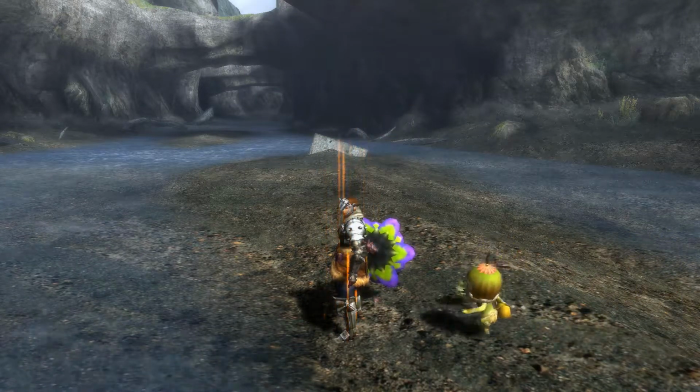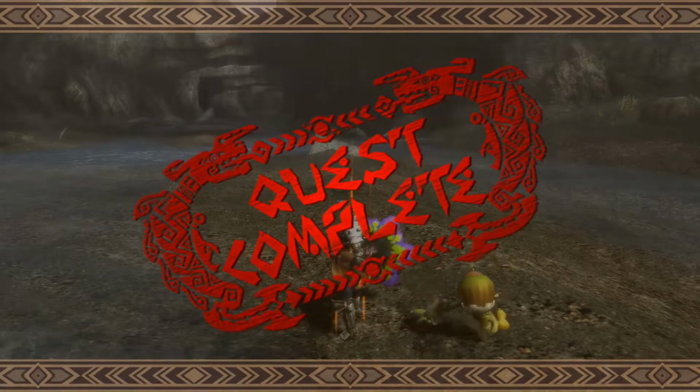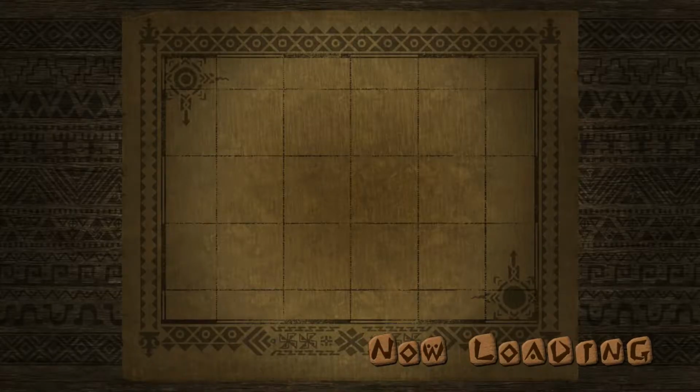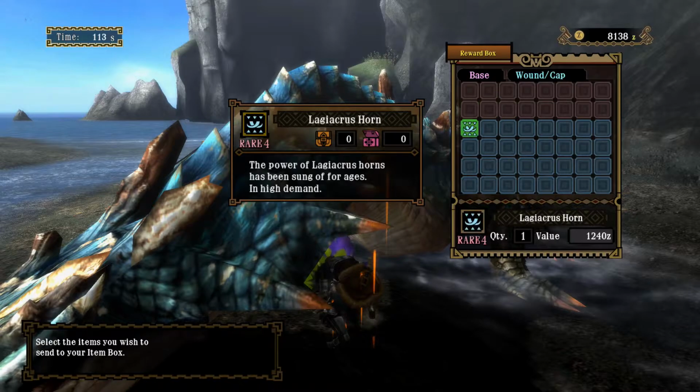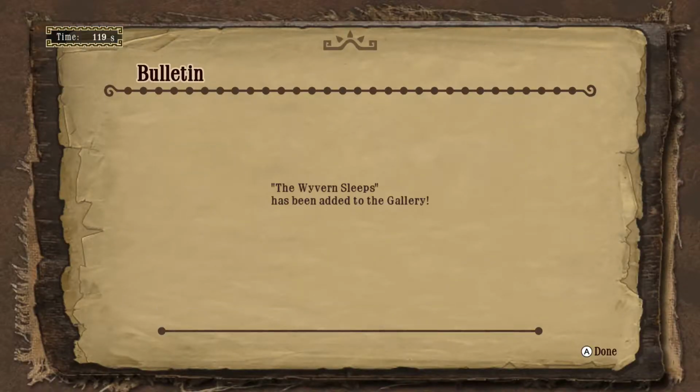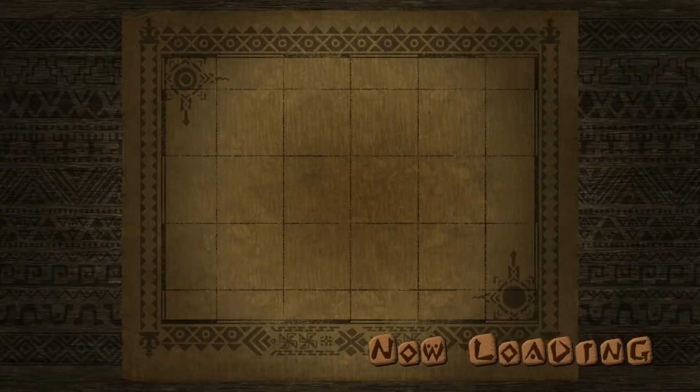Alright, quest complete. Now we just need to grab our items. Then I have to end the video, edit the video, compress the video, and upload the video. Did I get a plate? No. That would have been cool. I got a horn, and that is worthwhile.